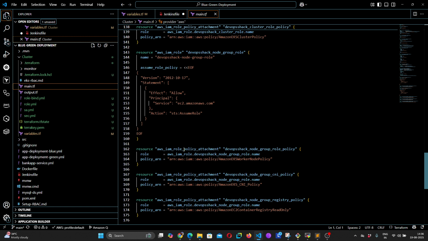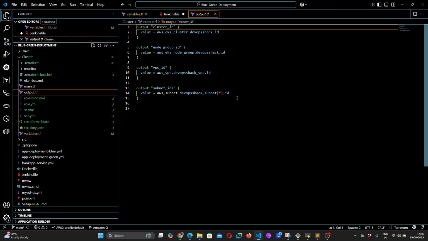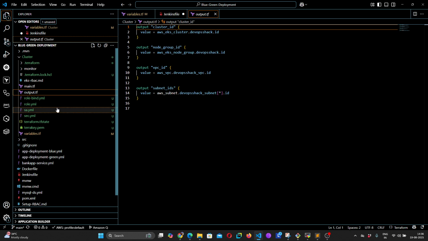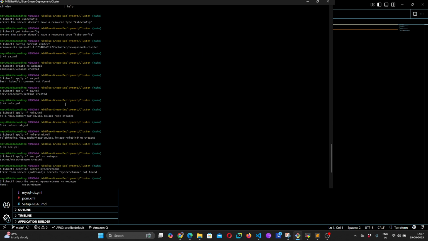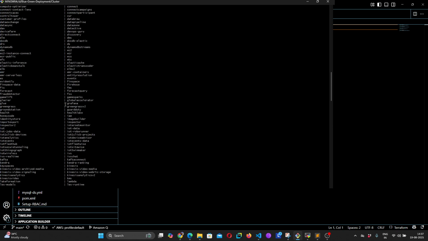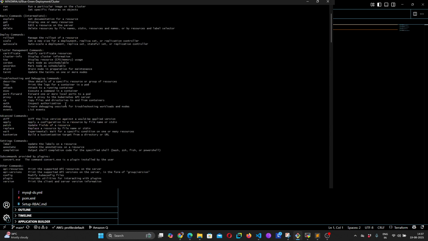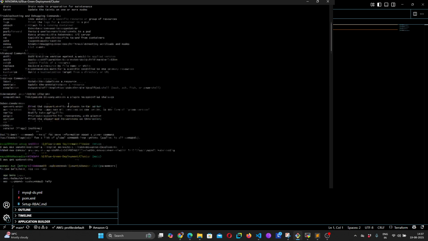Creating a cluster is a really simple thing. You just need to create an EKS cluster, an IAM role, and attach the IAM role policy. And then for the node group, you need to repeat the same. Outputs are here, which you will be able to see at the end. Okay, now what you need to do, let me check if I have our Terraform commands or not.